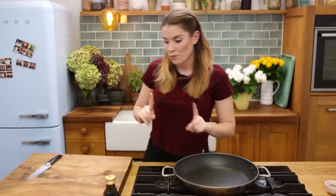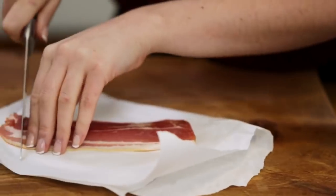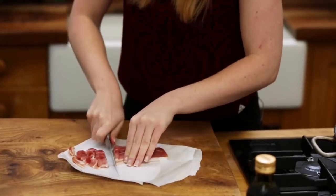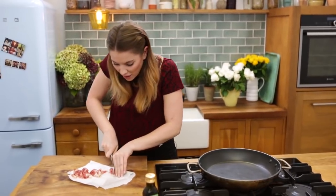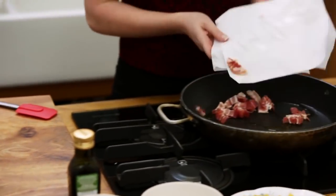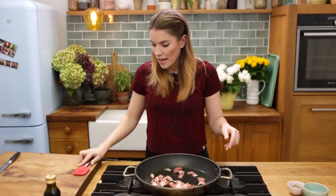So we're going to start things off with 6 rashers of streaky smoky bacon. Now we're just going to dice that down into some nice little wedges of bacon. Lardons. Wedges. Use your technical terminology there, Kate. And this is going to go into the pan first with a nice generous drizzle of olive oil. We're going to whack that onto a medium heat. And then we're going to leave that to go nice and golden in the pan.